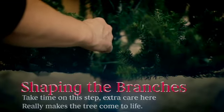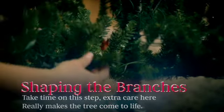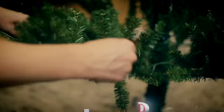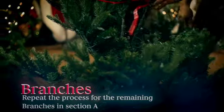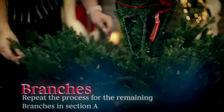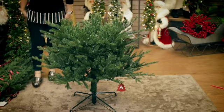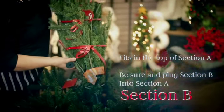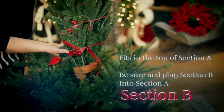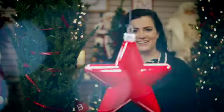Start at the branches nearest to the pole, bringing them out and up, shaping them as you go. Now let's repeat that process with the next section.